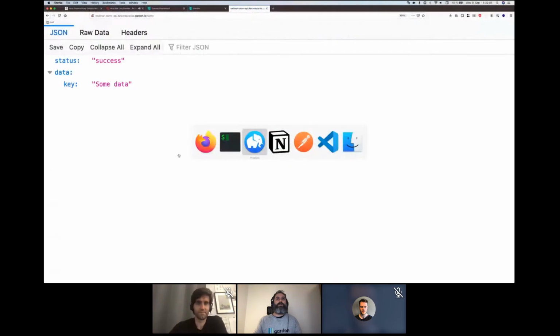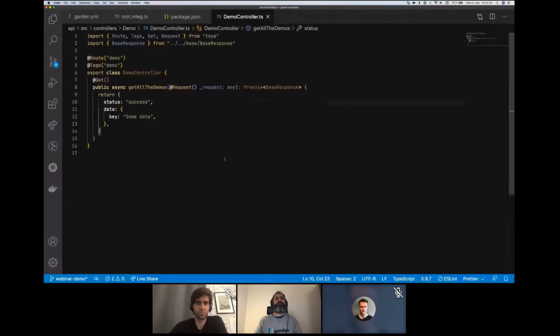So the idea now is that I'm in my Visual Studio Code, doing some refactoring, and I realize that this endpoint should return an error and some wrong data.